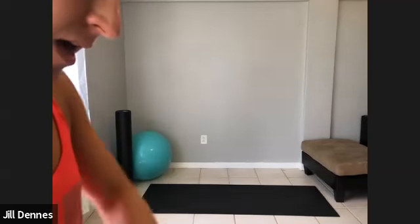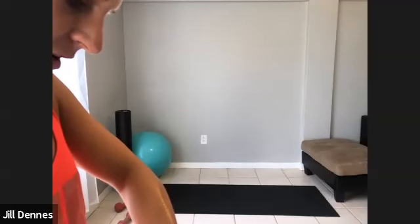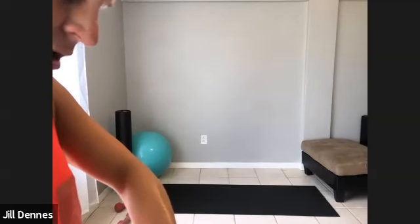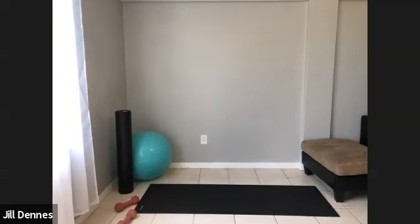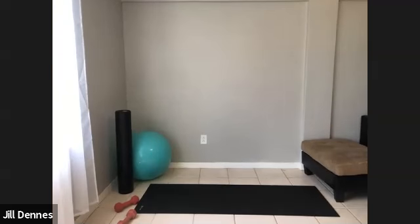Starting with lateral lunges. Here we go. 3, 2, 1, and work. Go for it.